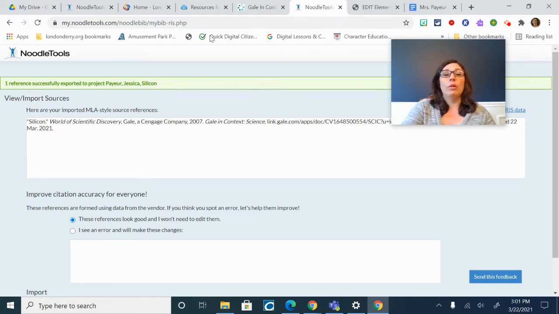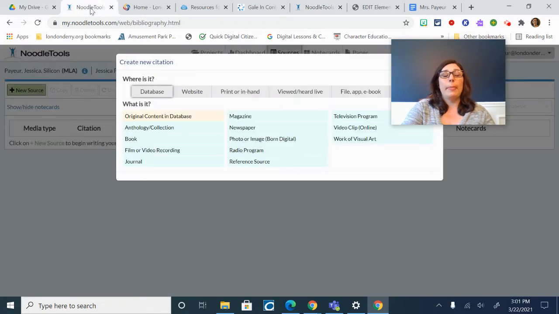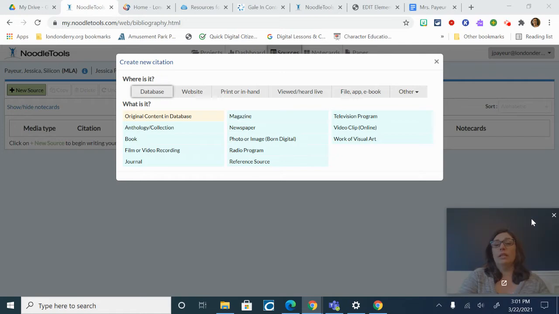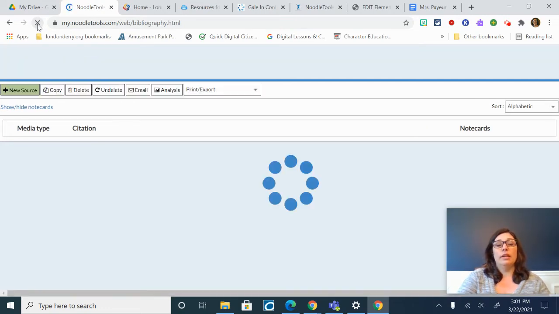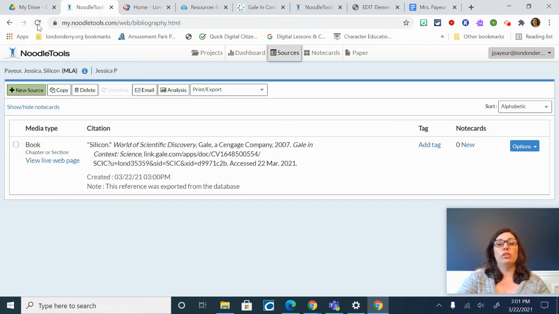Great. Now I want to go back to Noodletools, right? And I want to make sure that I have put that in the right spot. So how do I do that? I will hit this refresh button. It's going to think a little bit, and then it's going to show me if I have that in there.